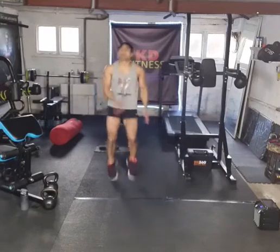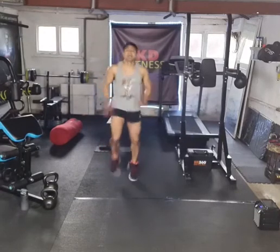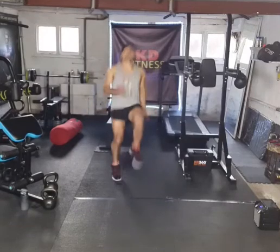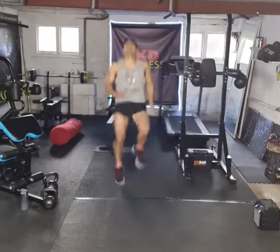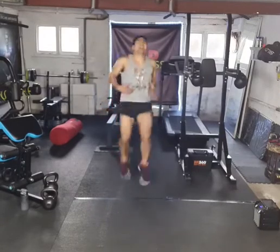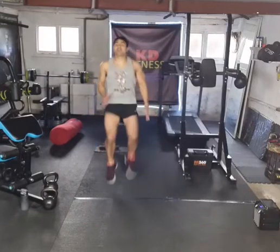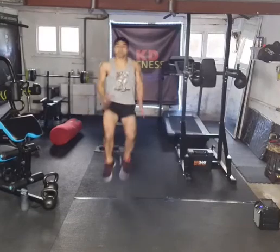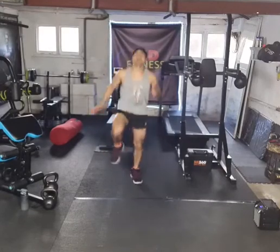Come on, push off the toes. Gonna go through all those movements again. Knees up. Come on, get those knees up nice and high. Let's see if these legs are working. That core engaged. Come on. 5, 4, 3, 2, 1.